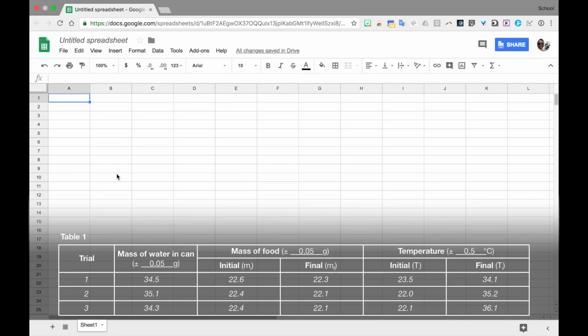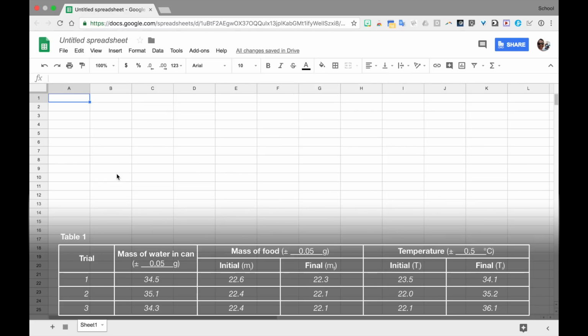calculations for you. You will find that when you get used to using Google Sheets, it is a fast and relatively easy way to get a lot of calculations done without spending too much time with your calculator. So, in order to get started with this, the first thing that we're going to need is the data that we have from day one of the lab when you actually ran your calorimetry experiments and collected your 3 trials worth of data. On the screen in front of you is the sample data that I collected when I ran the lab myself. We'll be using this data to walk you through how to do all of the calculations.